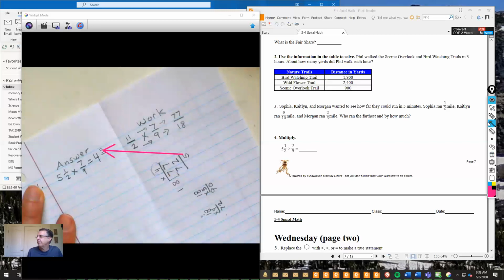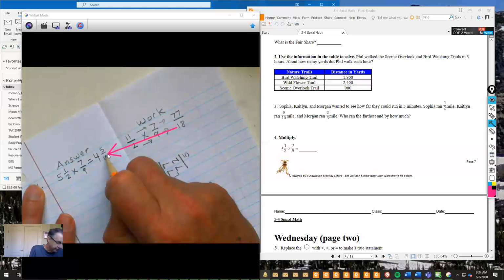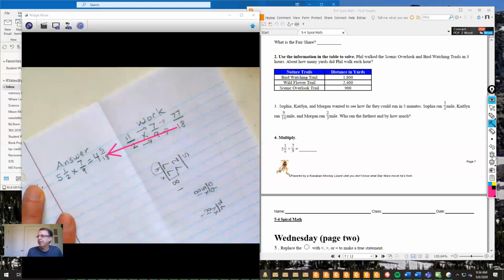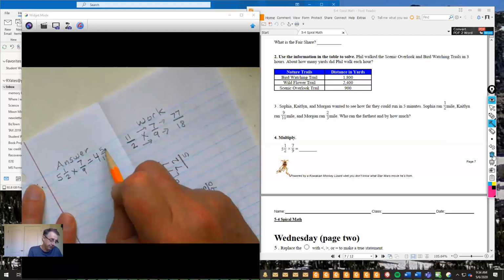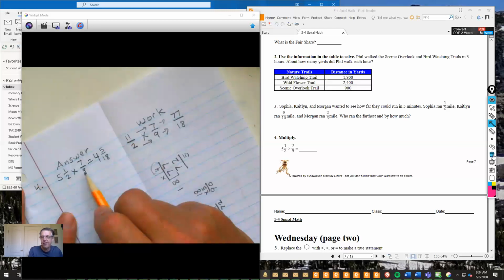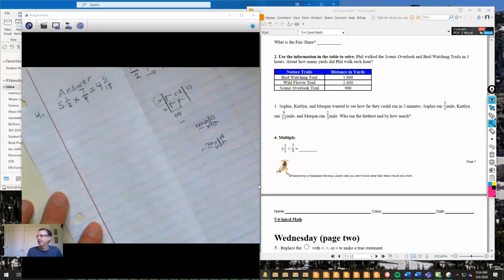Then I'm going to look at my denominator. My denominator is going to be the number I divided by, which is 18 right here. I'm going to use that 18 to make my fraction denominator. 5 over 18. Looks like I can't simplify that 5/18 because I can't divide 5 and 18 by the same number. So my product is 5/2 times 7/9 equals 4 and 5/18. All right, let's move on now to number 5.